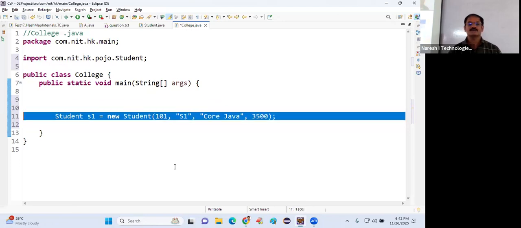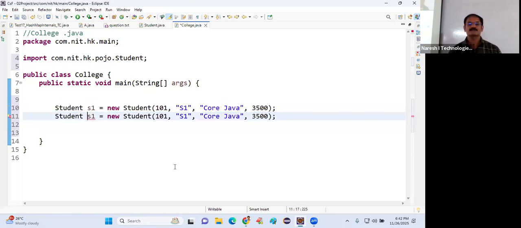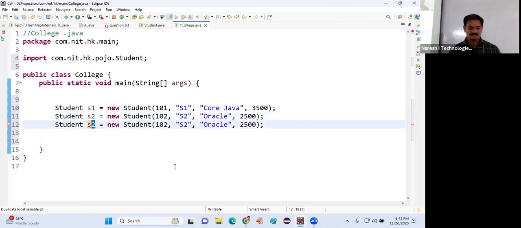Like this, you create multiple students. Student S2 equal to new Student of 102, S2. Next course is what? Oracle, 2,500. S3, new student 103, S3, HTML, 2000.